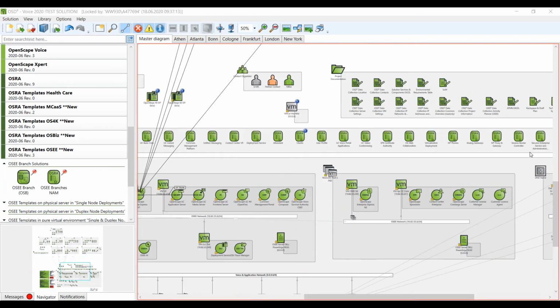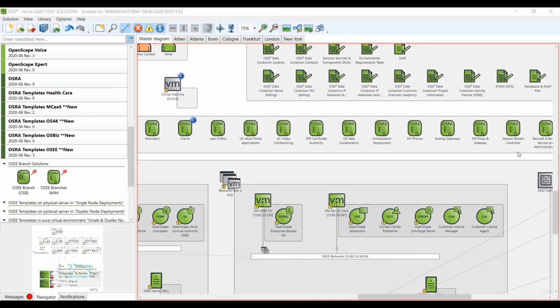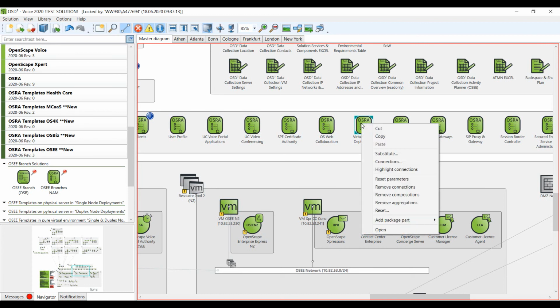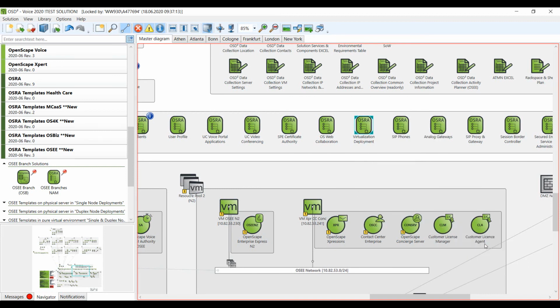And one function for which I myself waited for a very long time, I've saved for the end. From now on, it is possible to create a fresh new instance of a package component. An example: in my solution, all possible elements are already built in, but I need a new element from a certain gateway, device, server, or virtual machine.